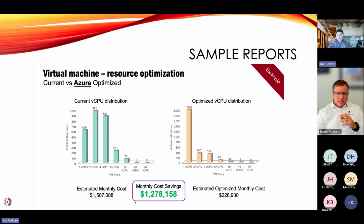And then lastly, we like to represent this type of optimization, and again, these are all just examples, where we are taking things like, hey, maybe you have some oversized VMs, right? Maybe that is because you're over allocated on vCPUs that are not being used, and taking a more cloud-like approach, right, to run these a little hotter, refactoring those for fewer cores, the core counts that they actually need based on the profiling of those workloads.